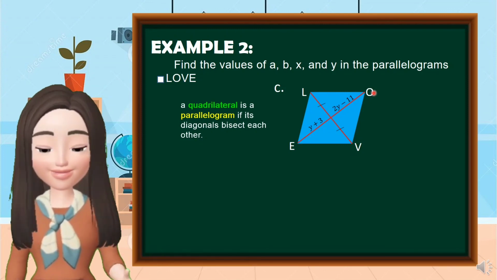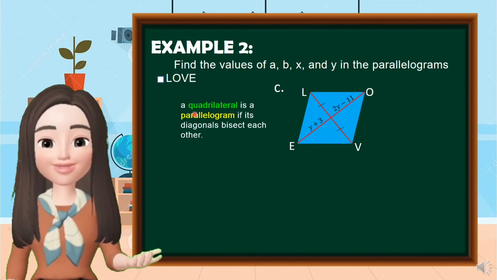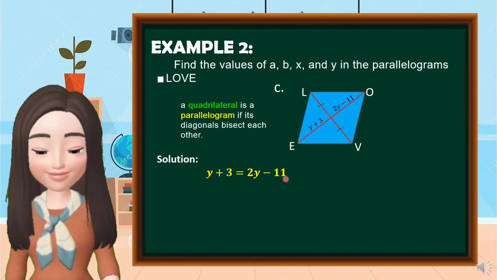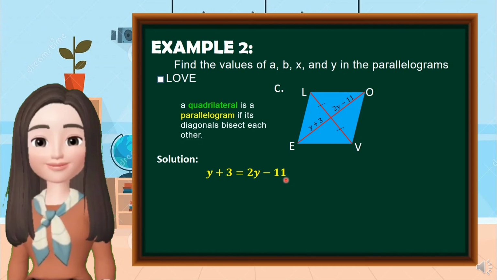So, therefore, having this property, we can form an equation as y plus 3 is equal to 2y minus 11 kasi congruent nga sila. Pag congruent sila, pareha sila ng measurement. Y plus 3 is equal to 2y minus 11. Meron na ngayon tayong linear equation. If we have the linear equation, we can now solve this. Paano natin solve yan? Pagsamahin natin yung may variable as well as the constant. Now, yung 3, isinama natin yung constant na negative 11.